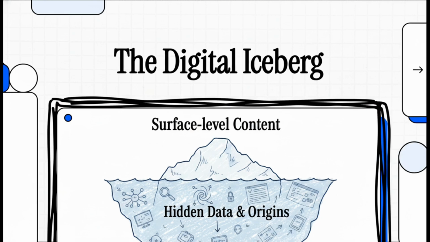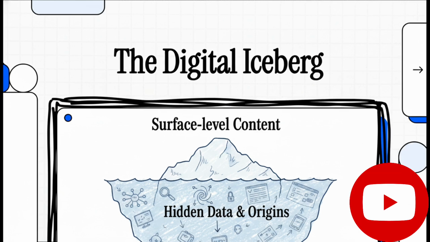I'm absolutely thrilled you're here because today, we're going full digital sleuth. We all consume so much media every single day, right? Just scrolling, clicking, and watching without a second thought. But what if I told you that the content you just watched is secretly carrying this massive payload of invisible information? Well, today, we are going to explore exactly how to uncover all that hidden data.